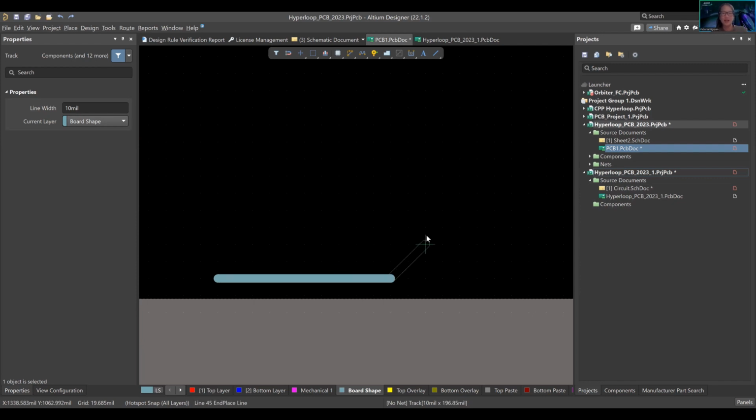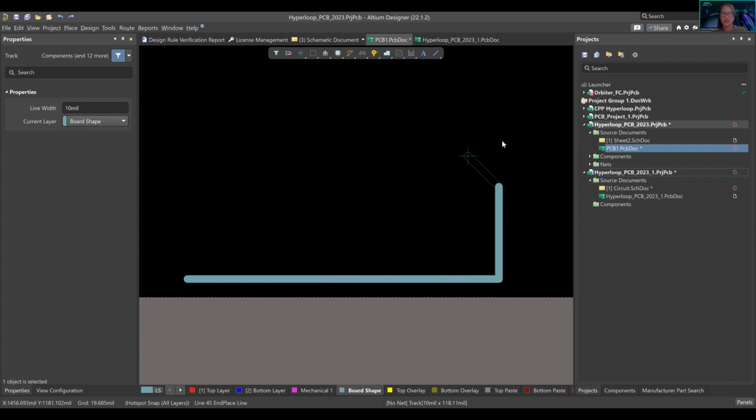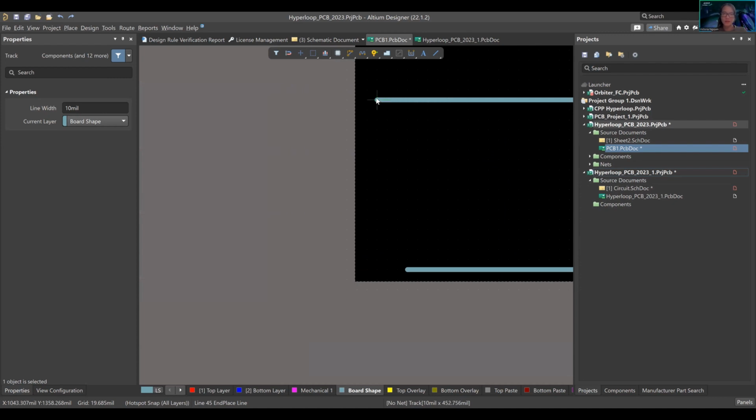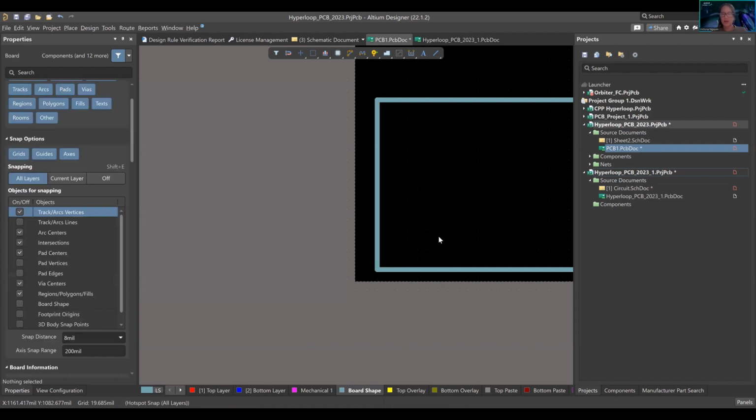Shift S. So this is what I'm talking about, the 45 degree angle. But right now we want a board that is square. So I still could do this with this. I'm going to go like that. So spacebar is changing the different orientation of it. I want this way. I'm going to go up here. Spacebar again. Over here. Here. Spacebar. Oop. Remember to always left click. Press it down. How I let go of that is a left or right click.